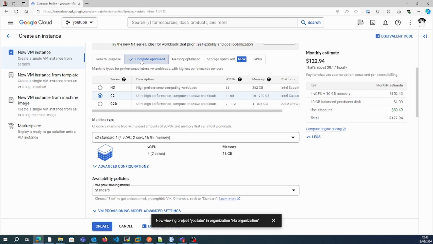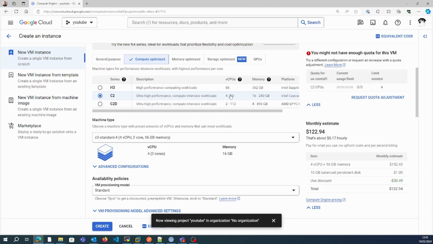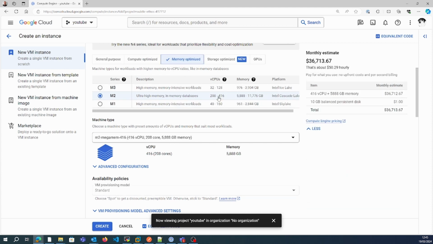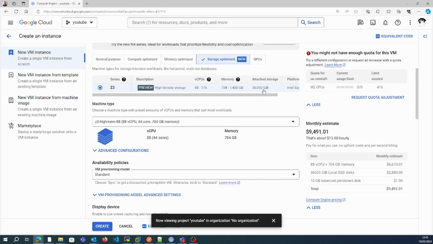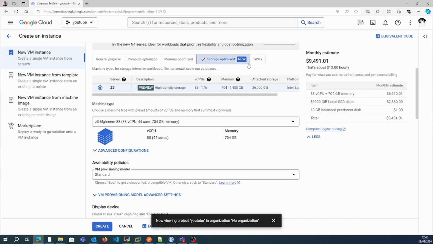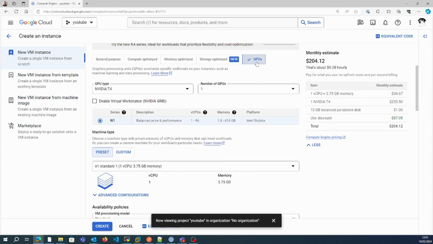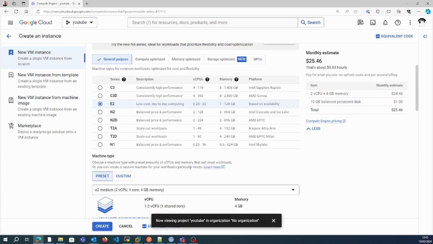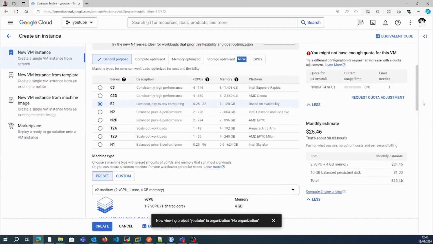This one is for high performance, with high vCPUs. In here we have high memory, and in here a high amount of storage can be attached. So we are going with the default as of now.